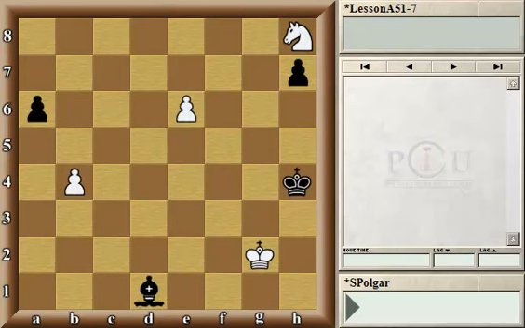On the other hand, white can be smarter than that and block up the diagonals of the black bishop, which would result in stopping the promotion of the pawn. Again, I suggest you take your time, take 5 to 10 minutes, and try to figure out the correct sequence for white to win this game.